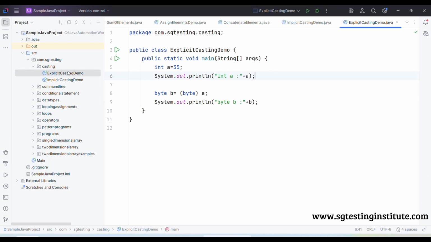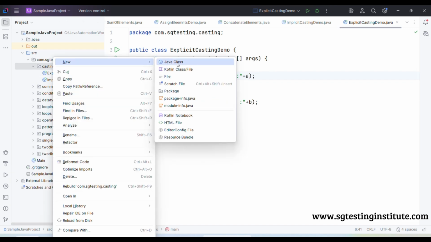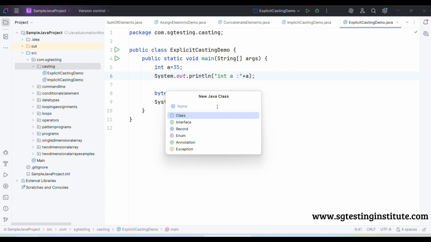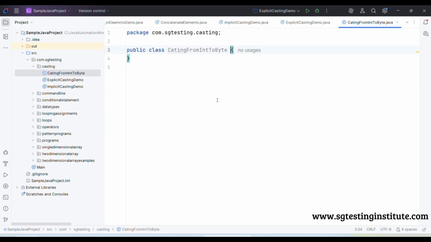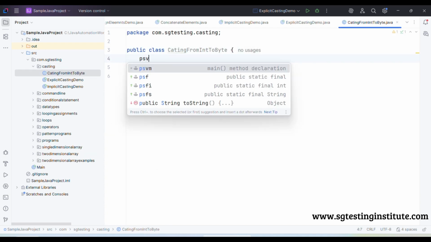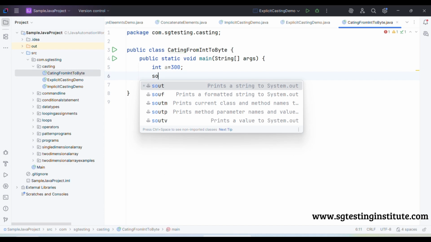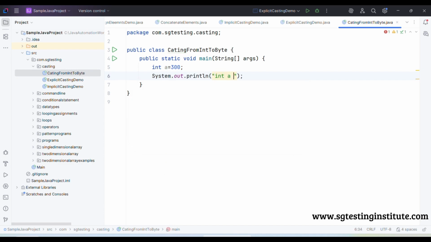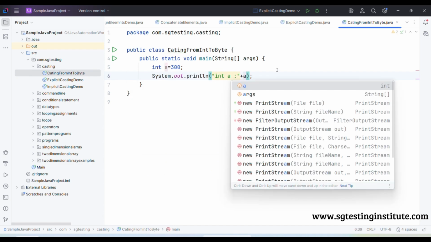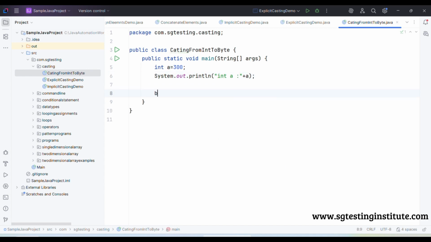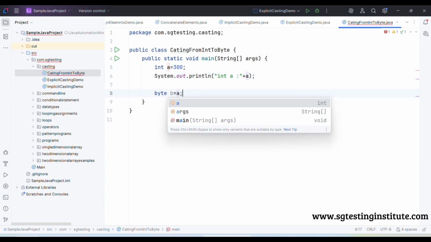So we can discuss one more example now. Int casting from int to byte.java. Suppose we take int a is equal to 300. Now we can print the a value. Now byte b is equal to a.